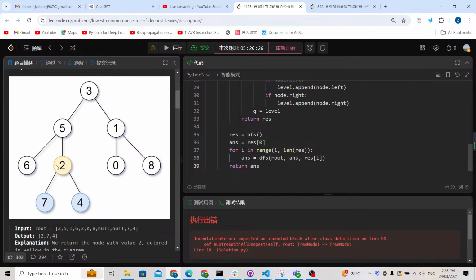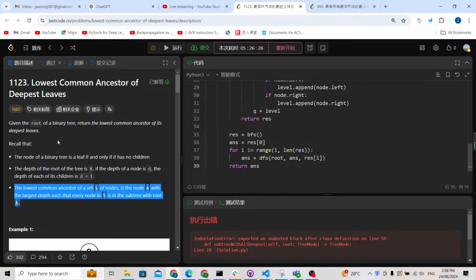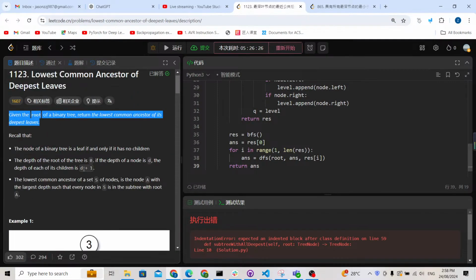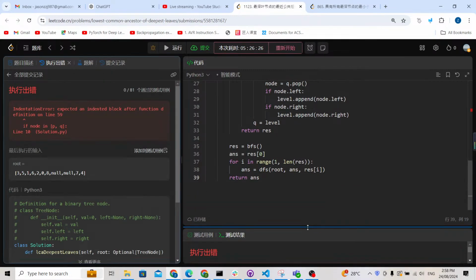Yeah, maybe the last sentence is quite confusing, but I suggest we just need to understand the first sentence, and then we're going to solve the problem, because definitely the problem is very straightforward, but the description makes it really difficult to understand. Now let me just submit it using the same code.